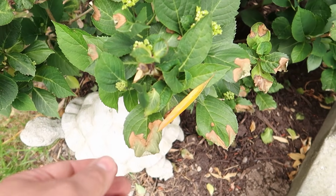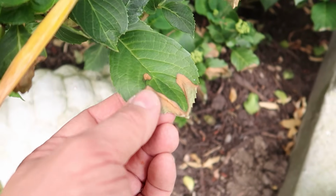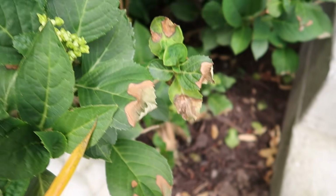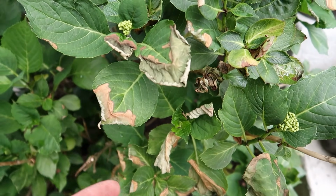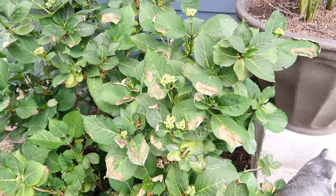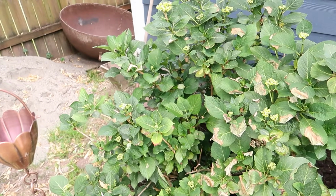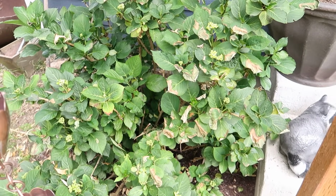Sun scorch is where you can see the tips of the leaves, the outer edges, starting to get that yellowish brown and die back. If it gets a really bad case, that whole leaf will just continue to get brown all the way through, and you'll lose a good amount of those. But this one's a mild sun scorching, some couple of real hot days, and it just couldn't tolerate the amount of sun it was getting.